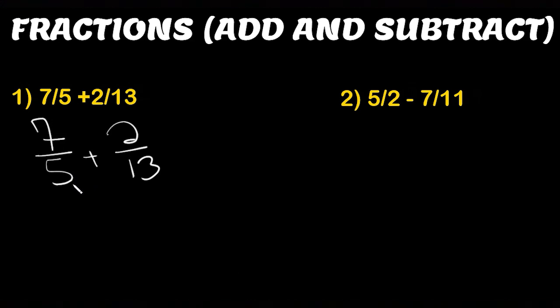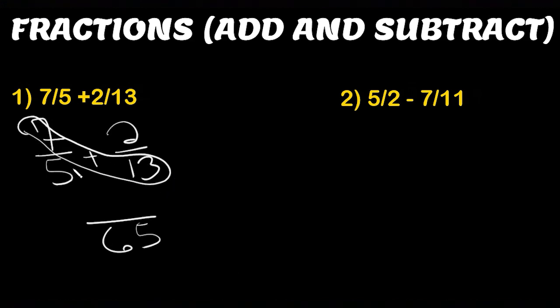So I'm going to put below here a new fraction. I'm going to put 65 right here. Okay. And now essentially all you have to do is cross multiply. It's very similar to how you would do a proportion, but this is not a proportion, right? But you're just going to cross multiply like this. I'm going to do 7 times 13, and then I'm going to do 5 times 2, right? And I'm going to write that on my numerator right here. So let's go ahead and do that.